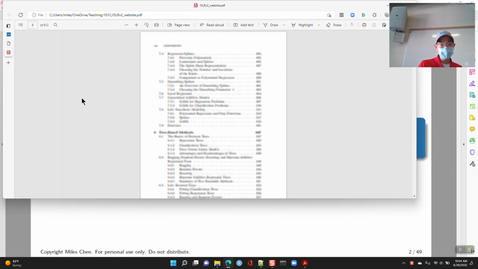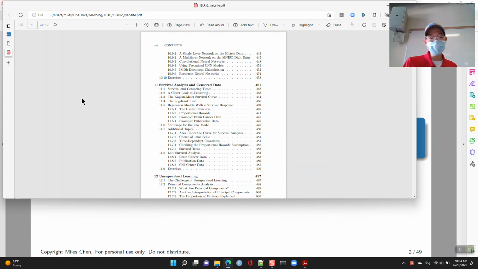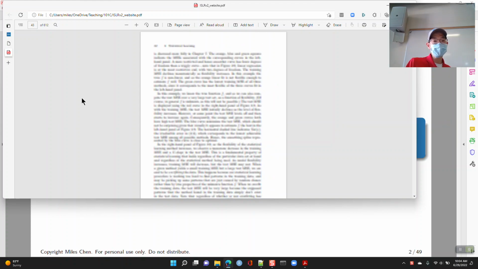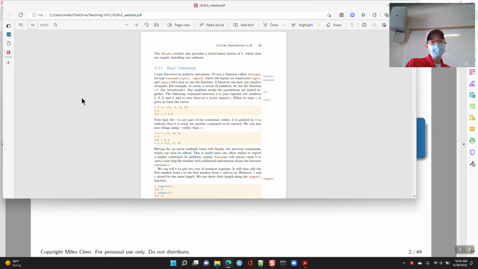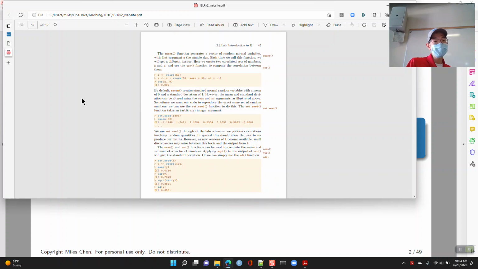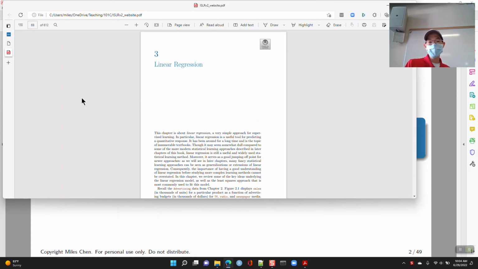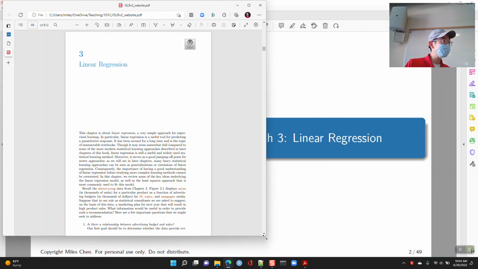In this textbook, chapter 3 is a very long chapter, and it pretty much summarizes all of Stats 101A. I don't know when you took 101A. It might have been just a couple quarters ago, or it might have been longer ago.